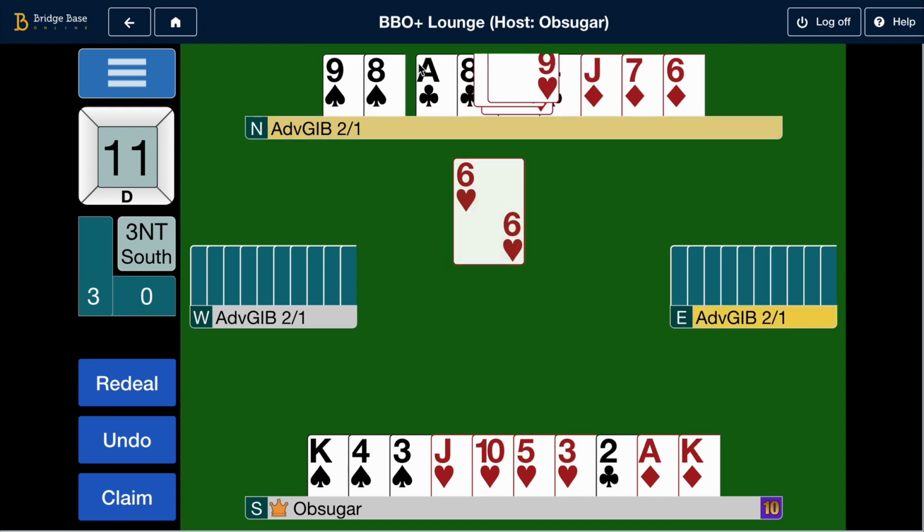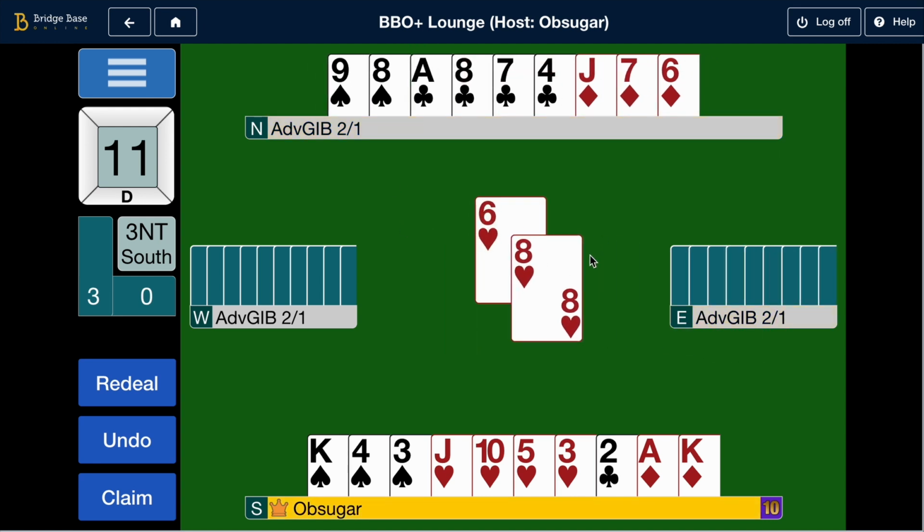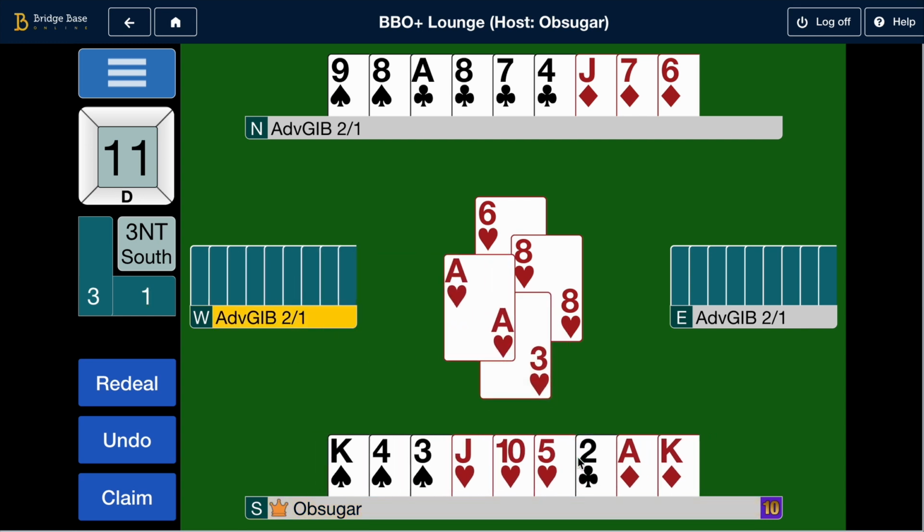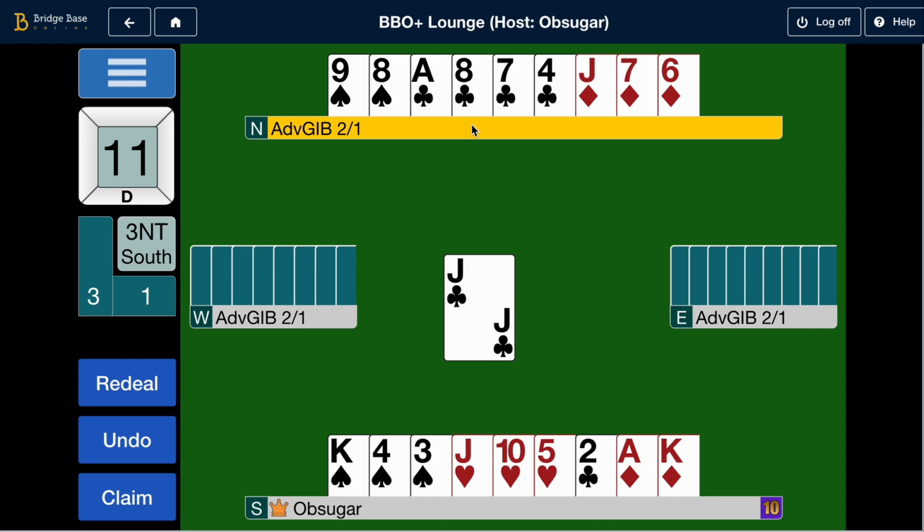We lead back, and here's where the interesting choice comes. Should we cover this, or should we just let him have it? Now, if this is a doubleton ace, right, then we are in great shape. If we play the 10 and the ace covers it, we have no way to lead back at that missing queen. So if we let him have it, now we're good to go.